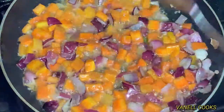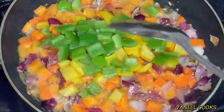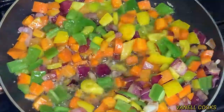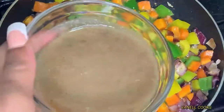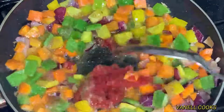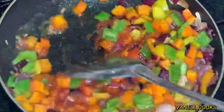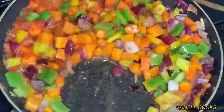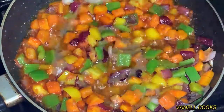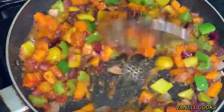It smells heavenly! I'm going ahead and adding my yellow and green bell peppers and giving that a quick mix. We want our vegetables to still be crunchy when we enjoy our pasta, so don't keep them on the fire for too long. Now I've added my tomato puree — this one has onions in it already, but if you have onion powder just toss that in. I keep moving the pan from side to side so the heat isn't concentrated on one spot, which would make the vegetables on that side too soft. I then added some beef stock and ginger powder — give that a good mix.